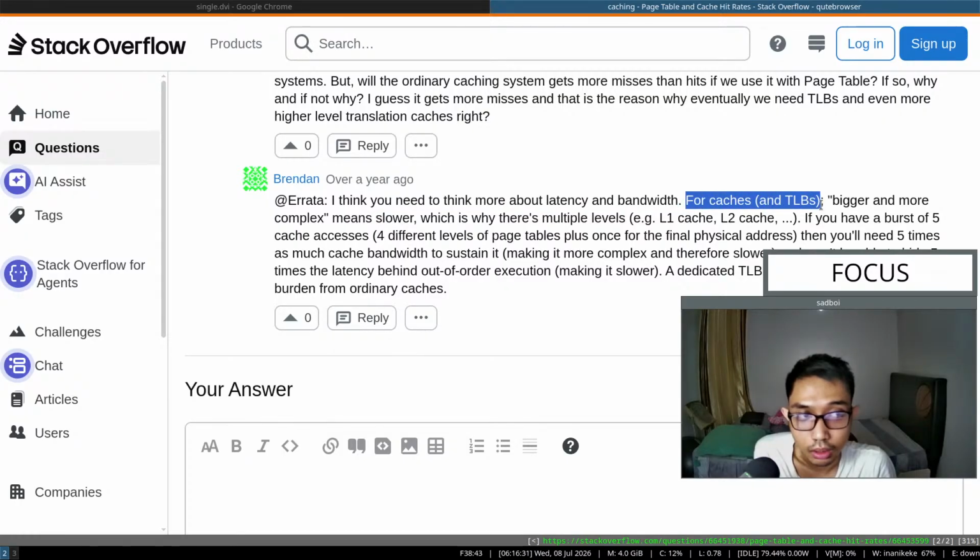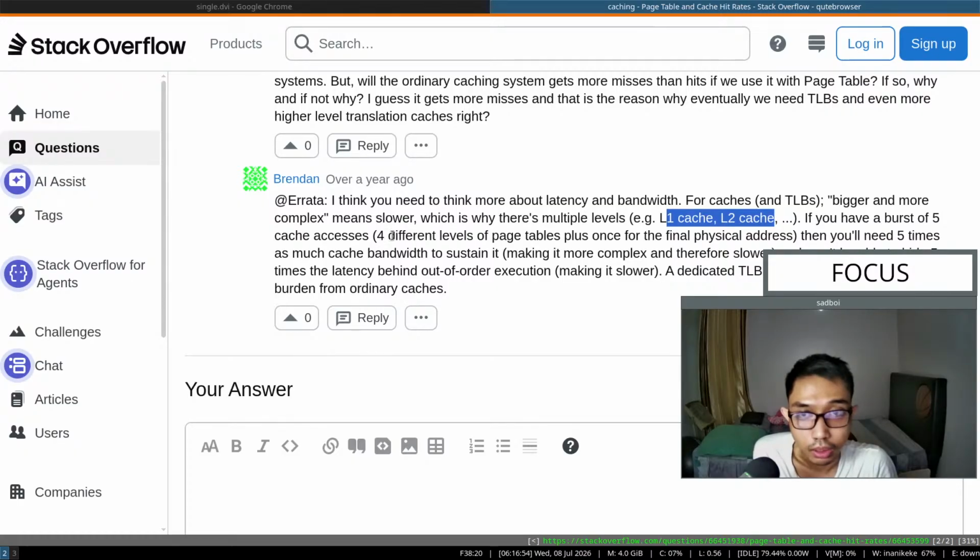For caches, bigger and more complex means slower, right? Yeah, because there is more stuff to look into, so it can be slow. That is why there are multiple levels.